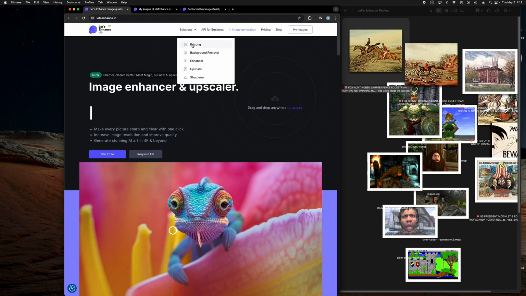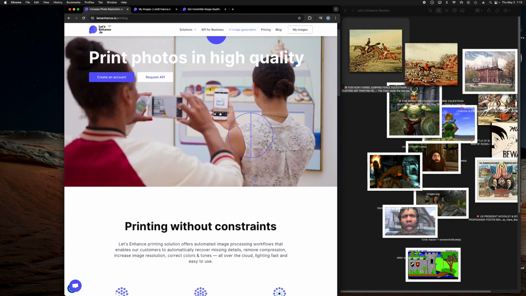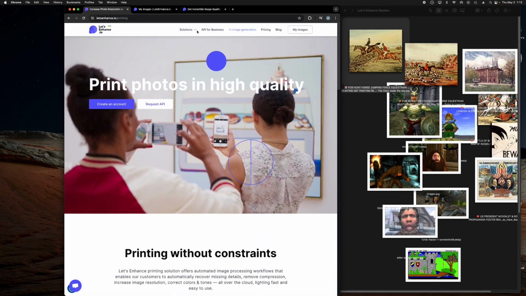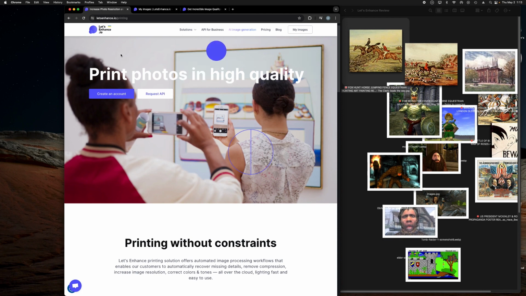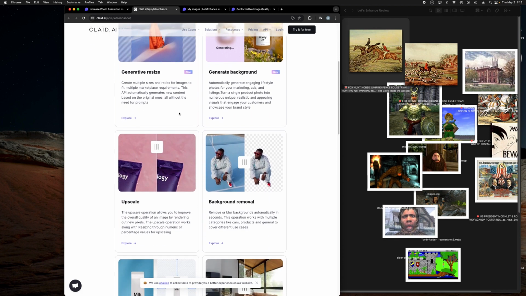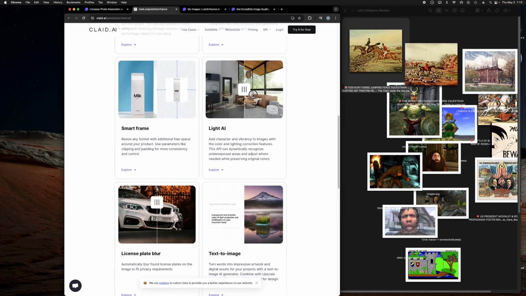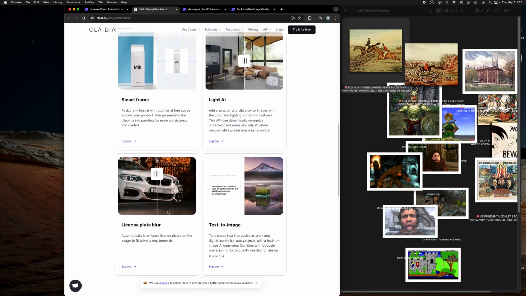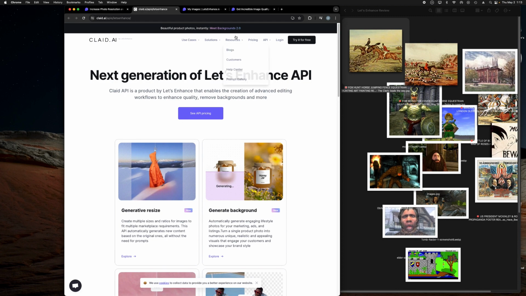So on their solutions that they offer, printing, background removal, their image enhancing, their upscaling, their sharpening of an image. So they have an API for helping enhance images for print, among others. Background removal. They also have some things for if you have license plates that are in images, it will automatically go through and look for license plates to blur. You can have product placement automatically into different backgrounds. You can change the lighting of rooms. There's the license plate blur that you can see that I'm talking about. So it really has a lot of different features that they've been adding.